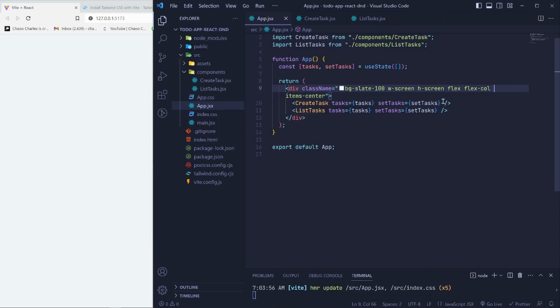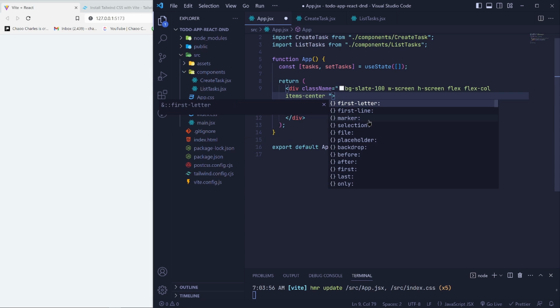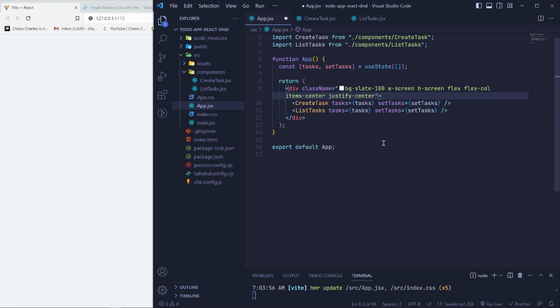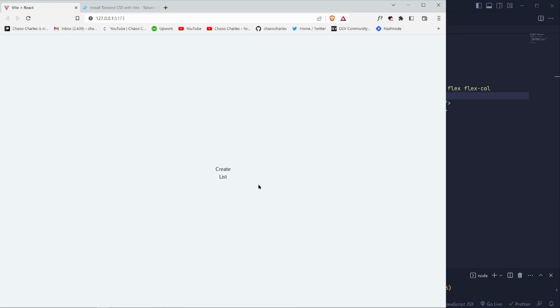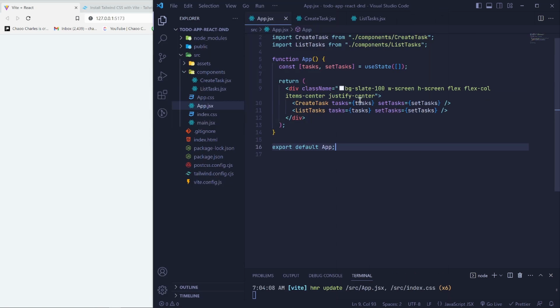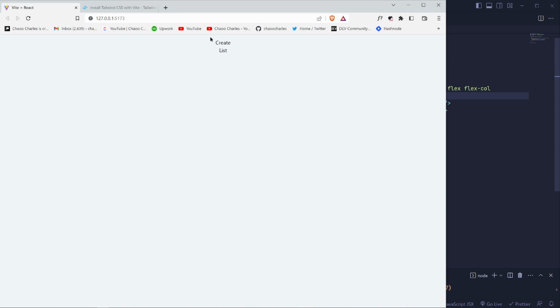Okay, so if I wanted them at the dead center here, I will just include a justify of center as well. So if I happen to save, that will bring them to the dead center. But I don't want this, I want them to be somewhere at the top here. So I'll remove this one, and instead I can work with maybe padding and margin and so on. So I'll include padding to the top of about 3 will do, and that will bring them at the top still, but we have some spacing.